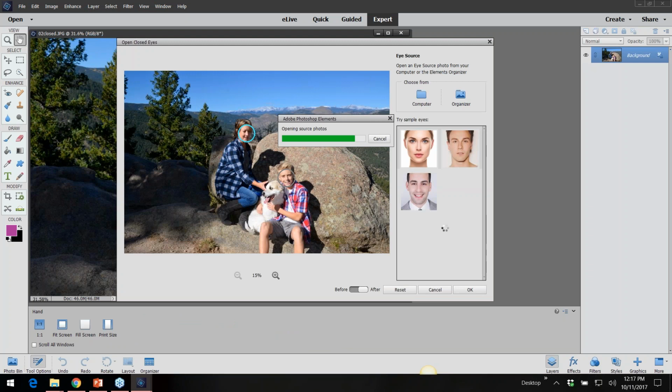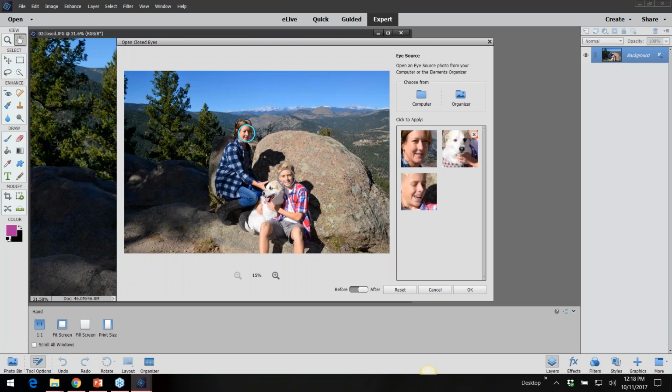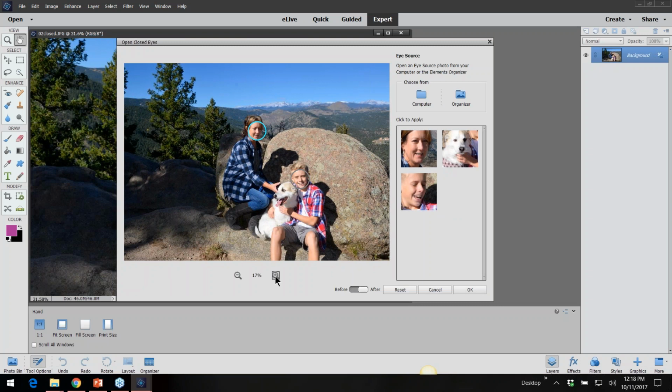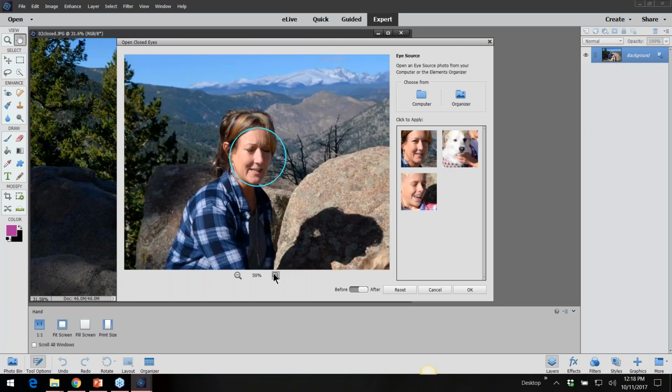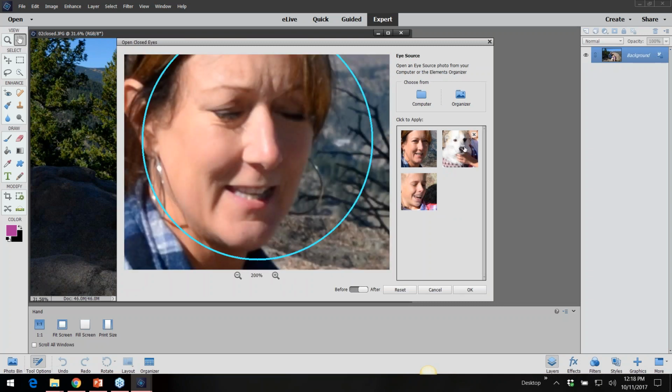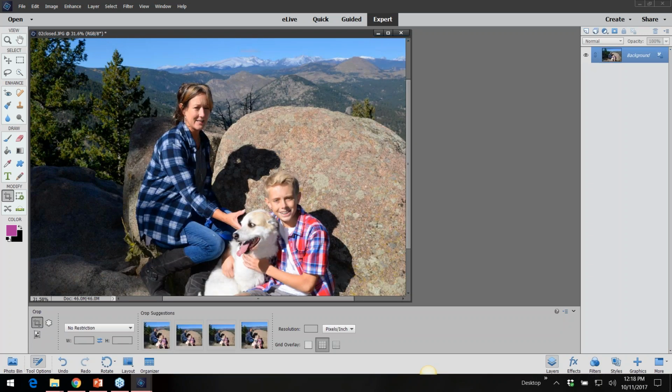And this is what you're going to see. But I say, computer, give me the open eyes. It's going to show me the two people, or three people actually. Well, it's the dog. So I'm going to zoom in. See this little plus symbol here? I'm going to zoom into myself so I can see. Let's try the dog. That's creepy. And then here's my eyes open. Okay, so here's the before, closed, and here's the after. Pretty good. What do you guys think of that?